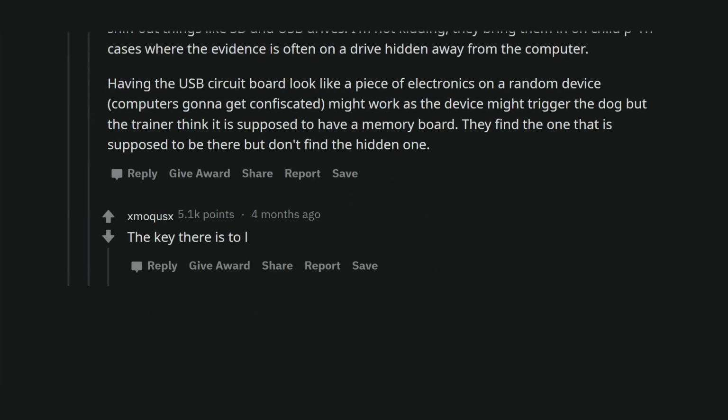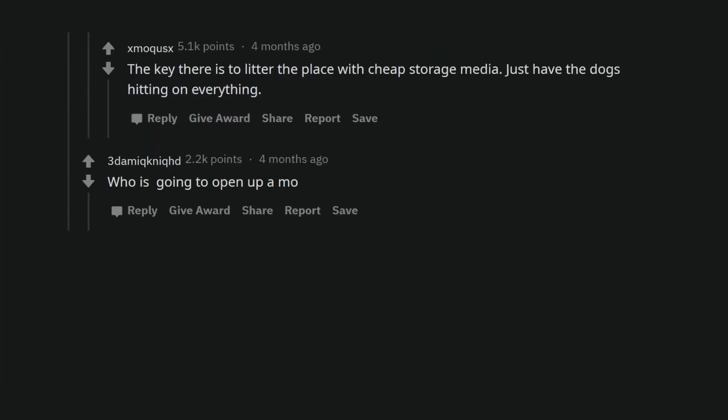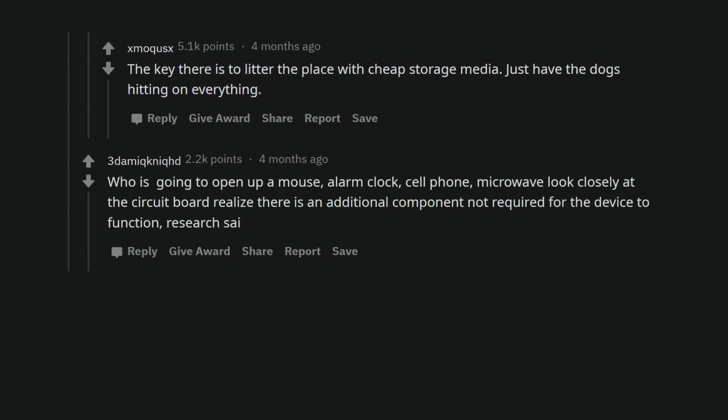The key there is to litter the place with cheap storage media. Just have the dogs hitting on everything. Who is going to open up a mouse, alarm clock, cell phone, microwave? Look closely at the circuit board, realize there is an additional component not required for the device to function. Research said device, discover it is the flash drive with the casing removed.